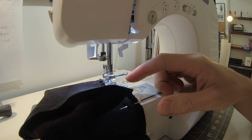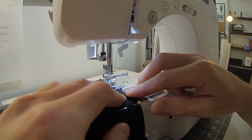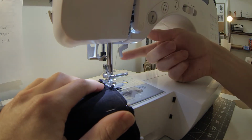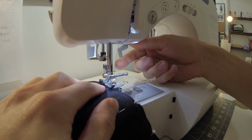Where the seam allowance is flaring out, I'm going to fold it down on both sides the same way. Alright, and if you need to, you can lift up your foot to change the angle just a little bit.